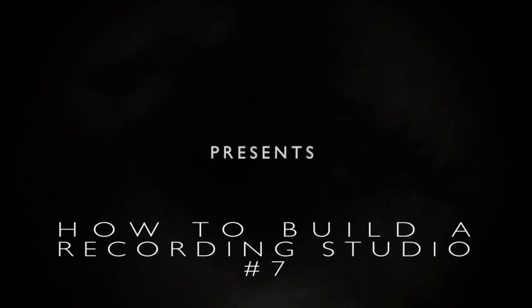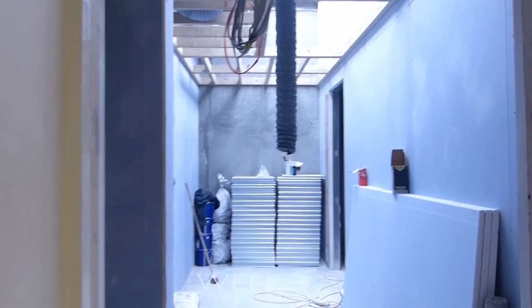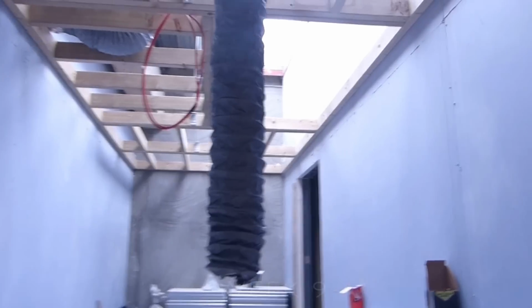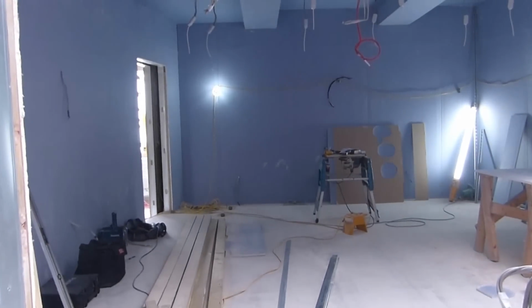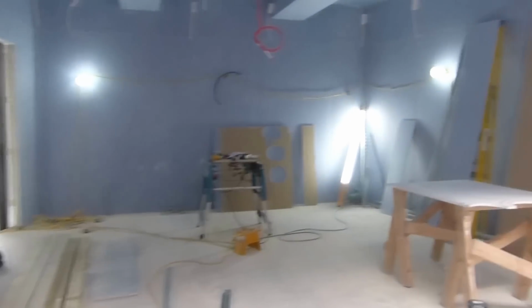So it's starting to get fun this week. We get a real sense of how the whole facility is going to feel. You see that the framework for the ceiling in the hallway is now in place. It's all timber because it has to support an absolutely huge box for the skylight. And Studio 1 now looking great with all the plasterboard up in front of the rock wall. And that big coffin, as I described it before, is now in place there.